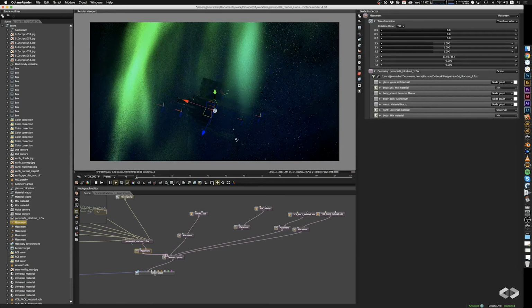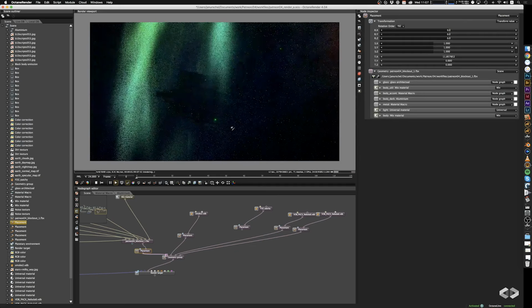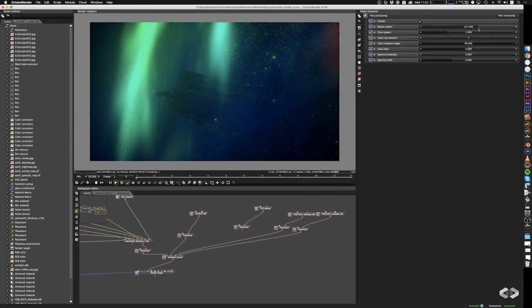So now I added a placement node into my ship, so I have a bit more control over where I want to place my ship. I'm already thinking what kind of shots I can do, what kind of angles will look the best, that not only show the ship itself, but also give me a nice view of different kinds of the environment.